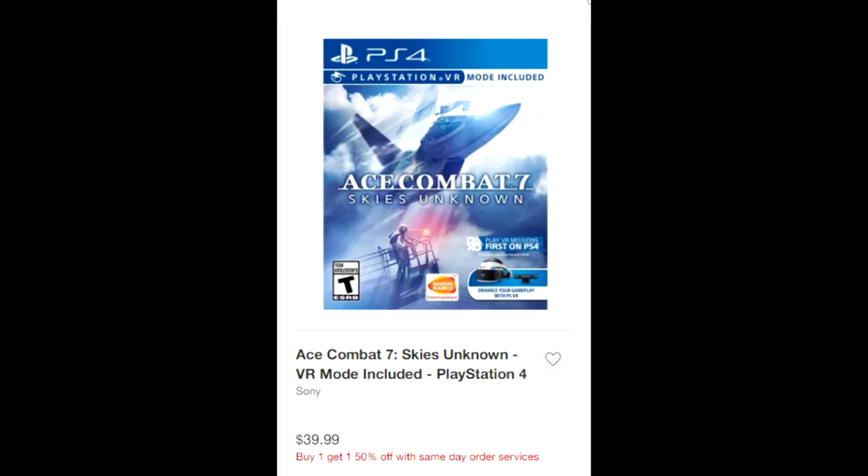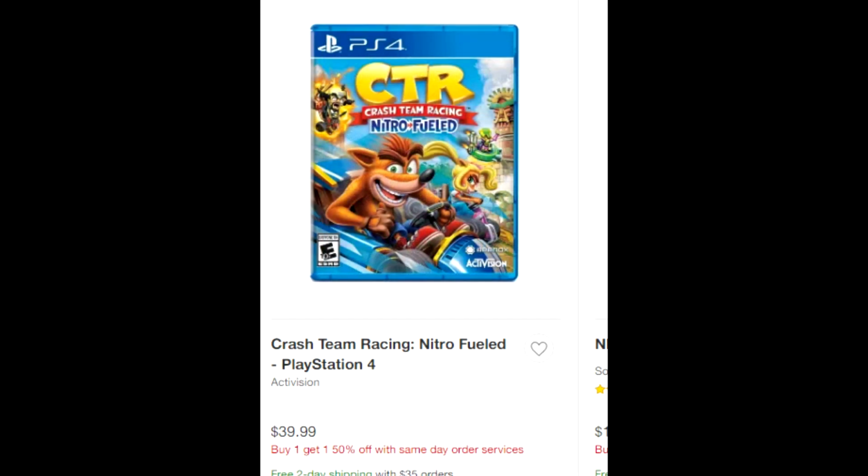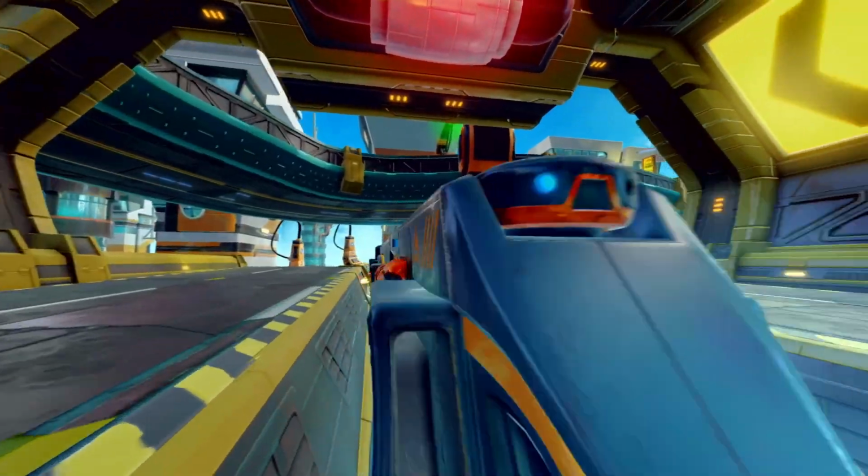That's a really good option in terms of the games that are $40, and that would go really well with Days Gone. I wanted to highlight Days Gone specifically because that already at $40 is really good, but then you stack it up with another quality game at the same price point, and you're getting an even better deal. Also want to note Crash Team Racing Nitro Fueled, that just caught my eye. That is at $40 as well, so that is very good. Honestly, CTR and Days Gone, to get those two for what, $60? $30 apiece, that is a really good deal.